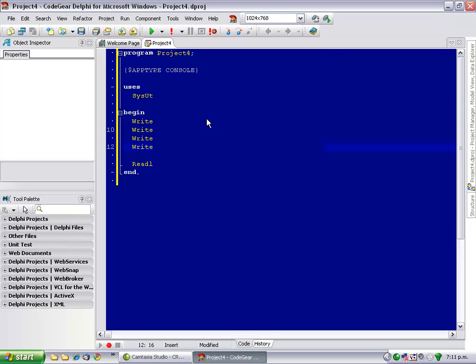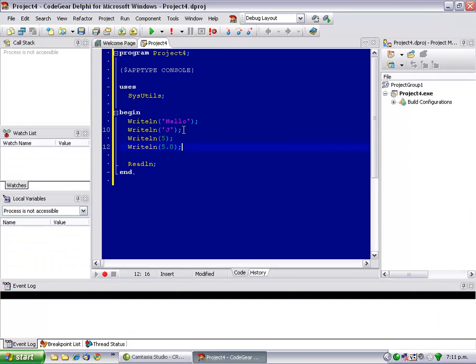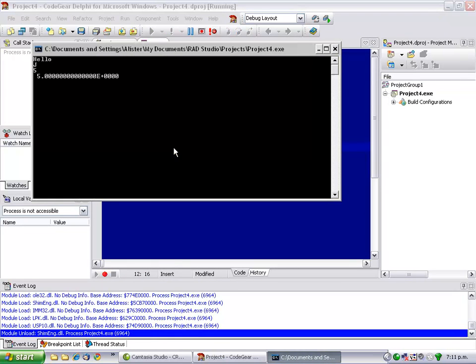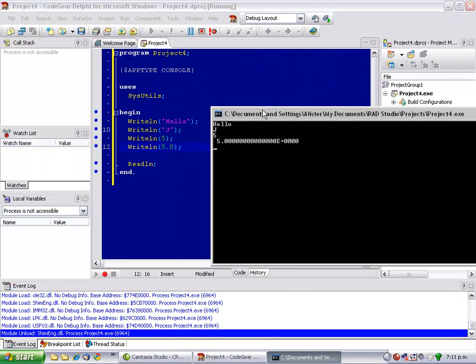And if we run that, eventually we'll see that we get Hello, J, 5 and 5.0, which in scientific notation, or more accurately, is 5.00000.